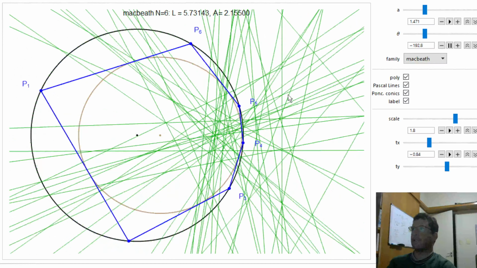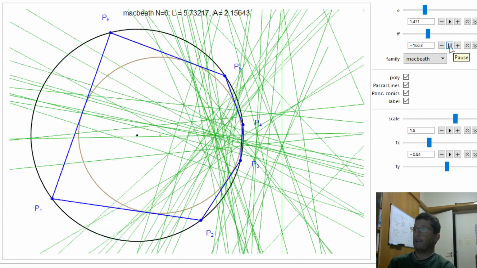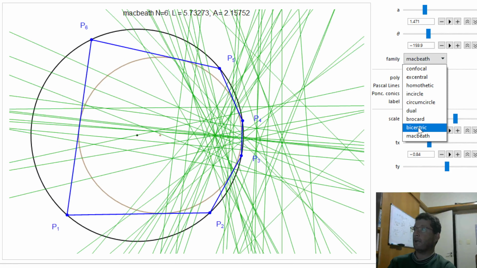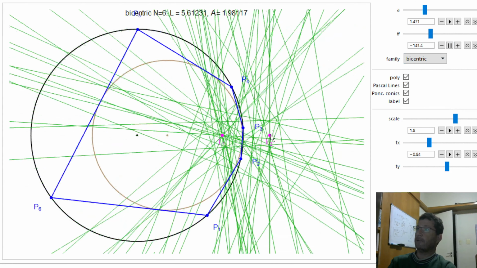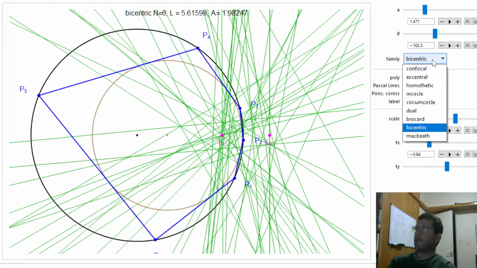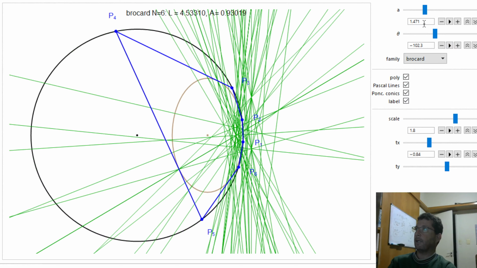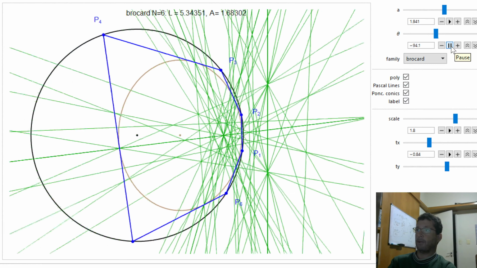Okay, so this could be some axis related to this family. You can see that this axis never disappears. What am I talking about here? I'm talking about this line over here. So this is a vertical line that is a stationary Pascal line. And we were seeing a stationary Pascal line in the bicentric case, this one over here, going through L2. And we saw a stationary vertical line in the Brocard or harmonic case as well. And this one was actually the strongest of all stationary lines.